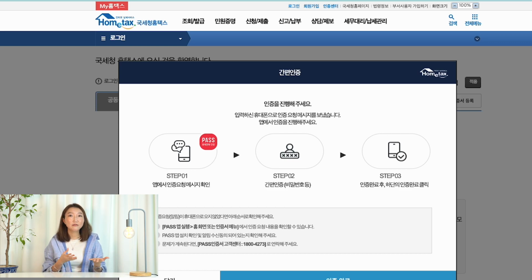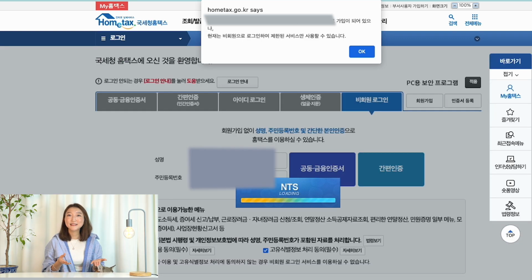The next step will vary depending on which app you are using. But check your phone and follow the steps on whichever app you chose. It might involve getting a security code texted to your phone or one being sent to your bank account with a code in the transfer description, or both. Have your bank account number ready and access to your online banking. You might see a message like this letting you know that because you are logging in without an account, not all of the HOMETAX websites or functions are available. This is fine for what we are doing today.